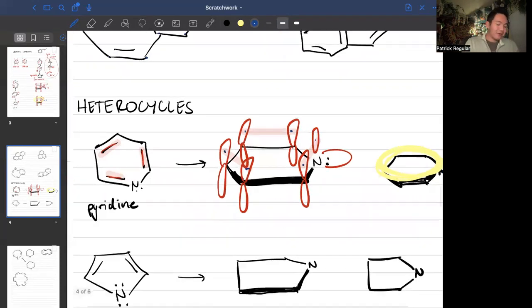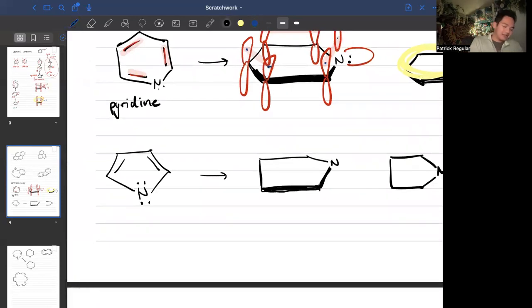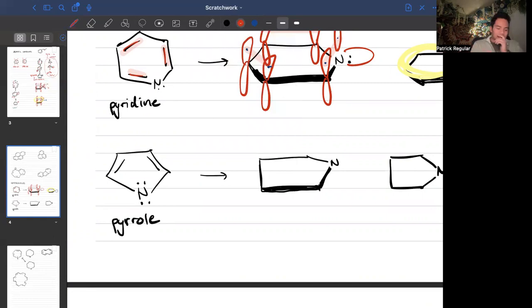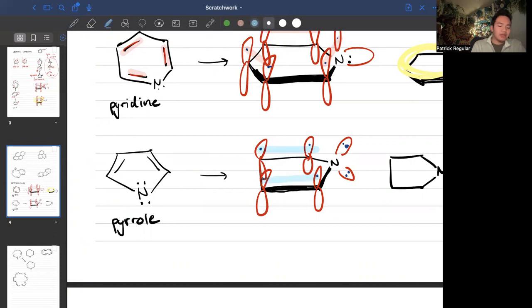So it doesn't. Conversely, let's look at pyrrole. Pyrrole, as in parole, lobster, something like that. All right, pyrrole. Let's look at the orbitals. We have the lone pair electrons, so let me highlight in blue this time. What I just highlighted there are these 2 double bonds. Now, as it is, is it aromatic? Is it cyclic? Yes. Is it planar? That nitrogen's sp3 hybridized, so no. Is it a continuous pi electron system? No, because right now, as I'm describing it, the nitrogen's not doing anything.